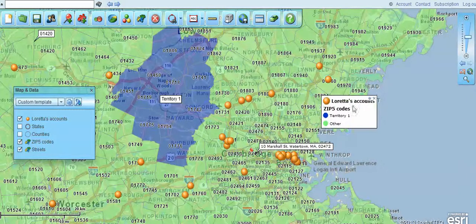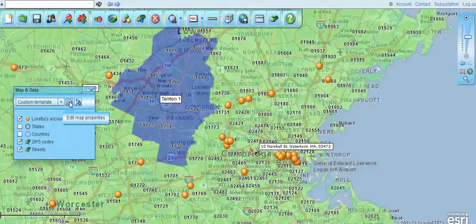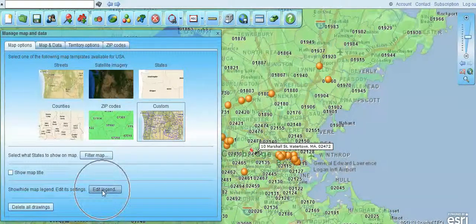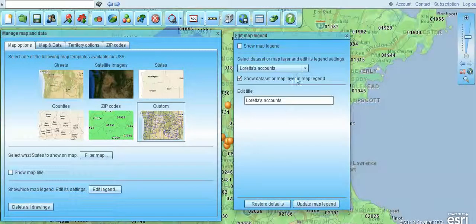Another thing people sometimes ask about is the legend. They want to know how they can edit the legend, and sometimes the legend disappears. Where'd my legend go? So the legend is available back here in that Map and Data tab. You click that gear. There it is. Edit Map Legend down below, and you bring that baby up. So now you've got your legend, and you can go in and edit this legend.